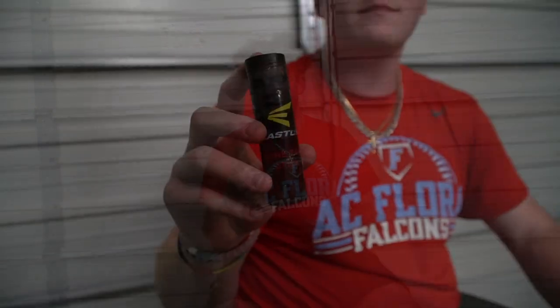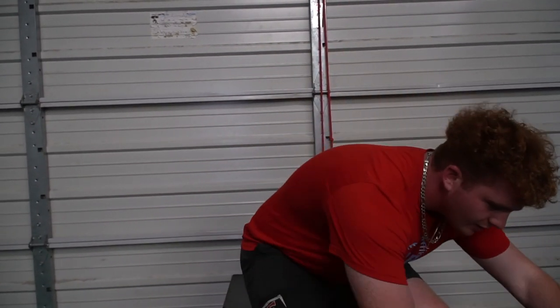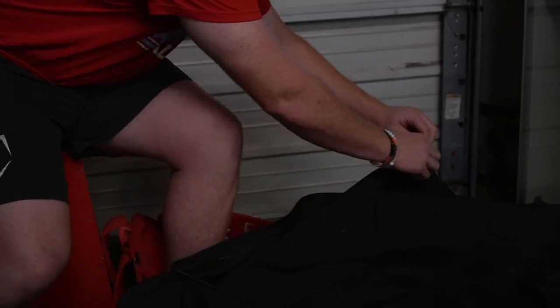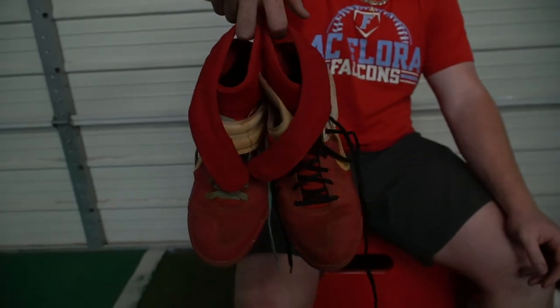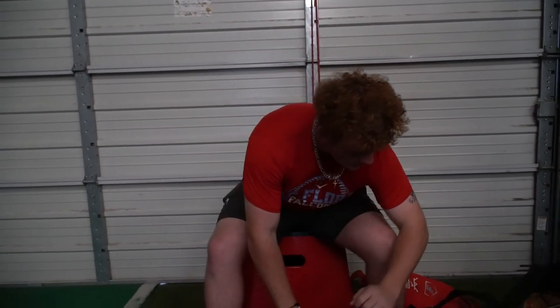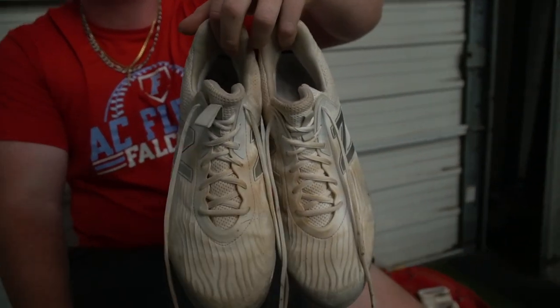Then we got just a little pine tar stick. I don't like using this, but it's all I have right now because I haven't played in a while. I usually get a Tiger stick. And then two bags — this is catch your life. We got two cleats. I'm getting new cleats, but these were my cleats last year for school — practice cleats and game cleats. I had another pair of game cleats but they're still in my locker. And we got turf cleats for when we play on turf in the summer — got these for free playing with Chi-Town.